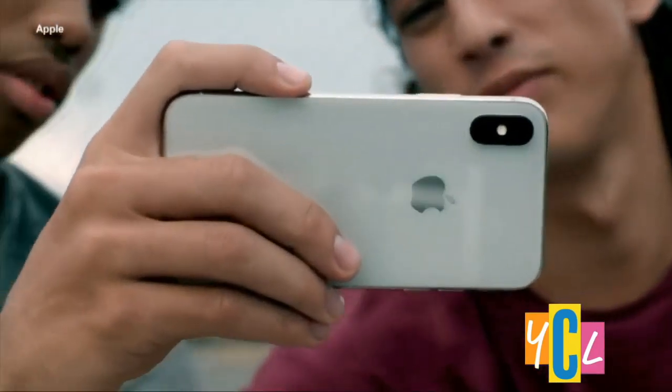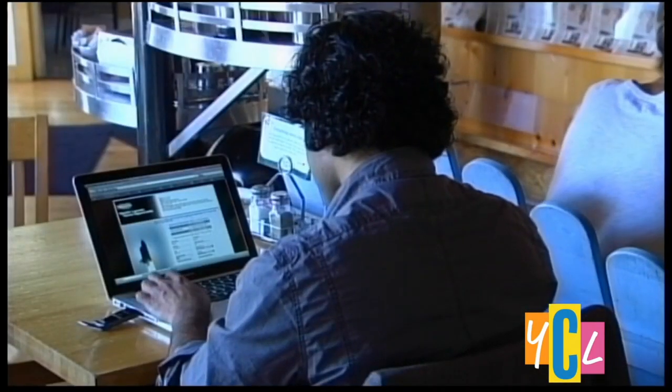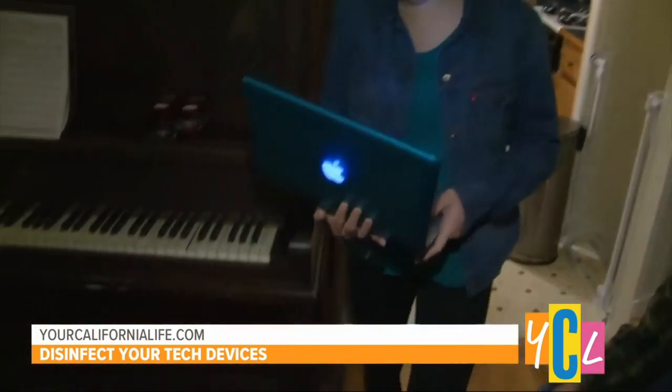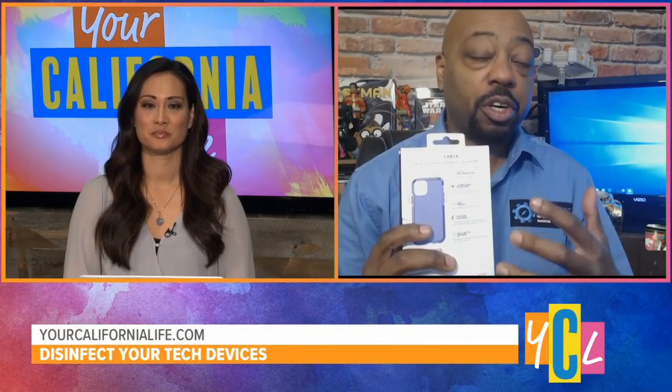Oh, that's interesting. Okay, so many of us probably think of our phone covers as a way to keep them from breaking if we drop them, but are they an effective way for us to keep those smartphones clean too? Right, yeah. If you get a smartphone cover from Tech 21, you need to make sure that you get a cover that has an antimicrobial cover, so that way it'll reduce the germs that are on your case.